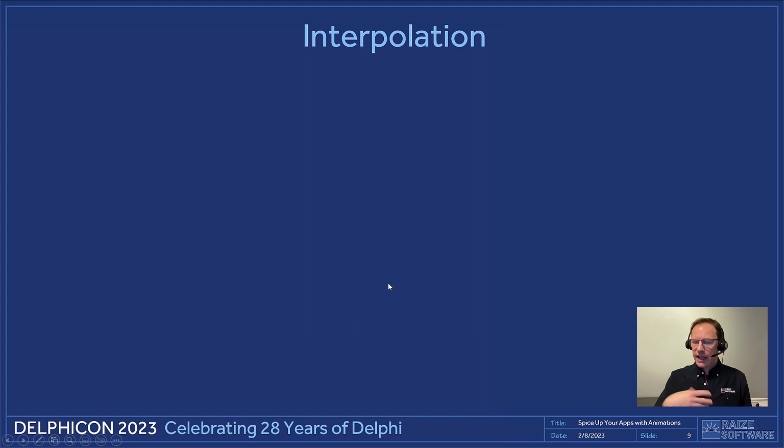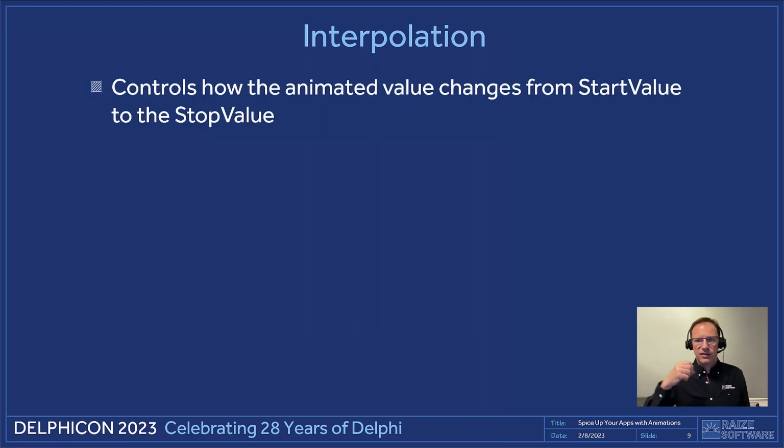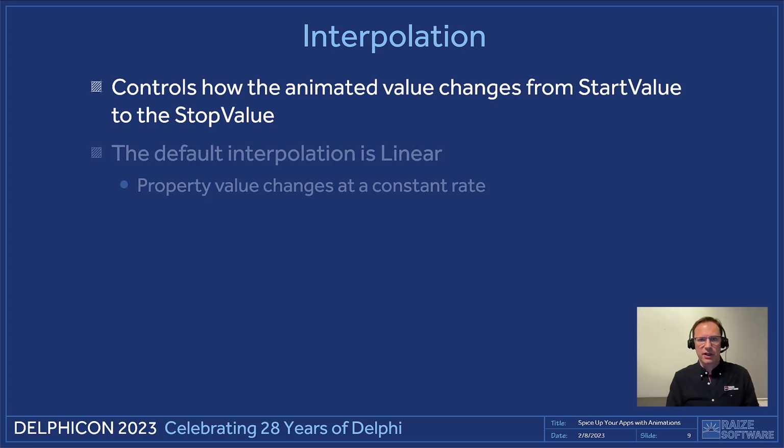Next up, we have to start talking about interpolation. This is how the animation values change. It's simple to think of it done linearly. We take a time duration and the two start and stop values. If we know how long it is and we periodically chunk that up into sections, what are those intermediate values? Well, it's just math. It's a math equation that we can figure out. If you start applying other math equations, that's what interpolation gives us.